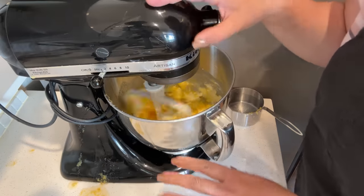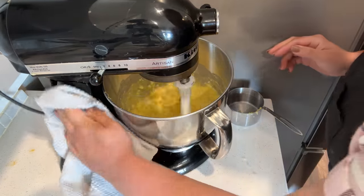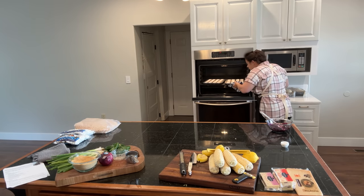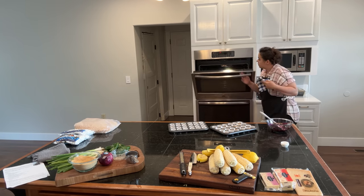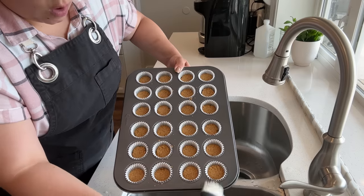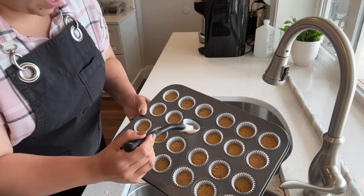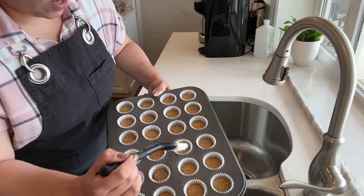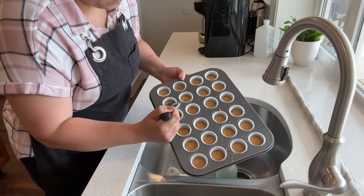I'm going to go ahead and clean up this splash that I made. I try to clean as I go when I'm in the kitchen so it doesn't get so overwhelming at the end. That is my goal — I enjoy being in the kitchen if I just tidy up. The cheesecake crusts are done. I'm going to take the time to brush off any graham cracker crumbs from the top of this sheet because I don't want those crumbs to drop into the top of the cheesecake and make it look messy.